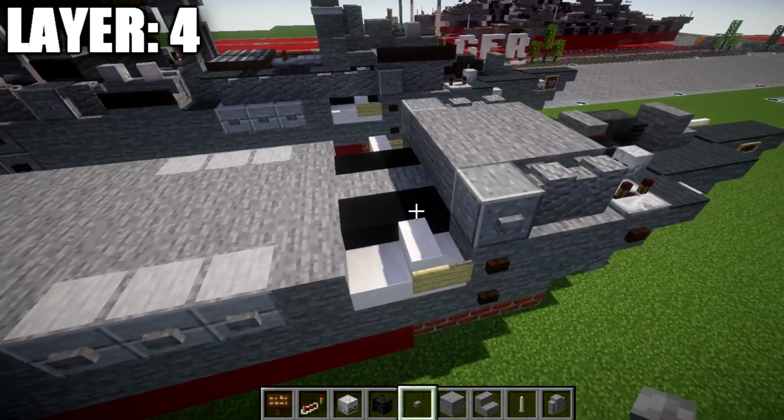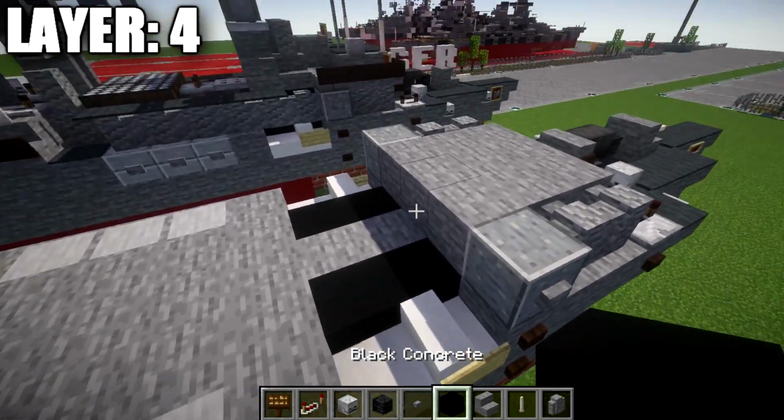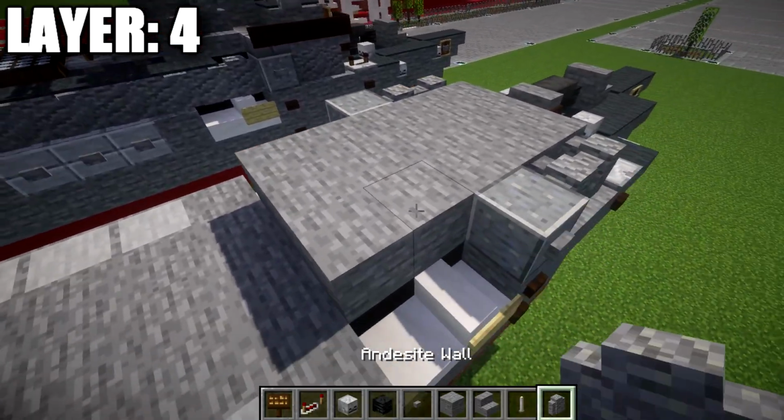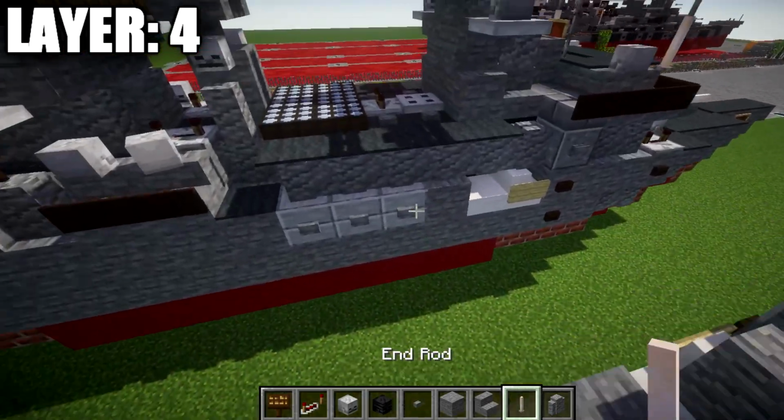When we get to this section, we're going to take our stone blocks, we're going to place down a row of 3 across the middle here, followed by a second row of 3, and then we're going to take our andesite walls, and we're going to place down 2 andesite walls on both sides.